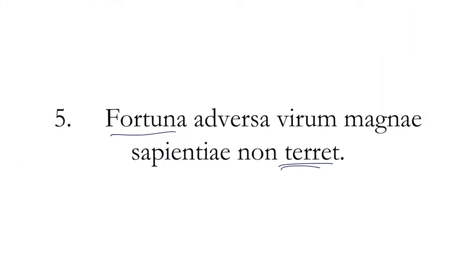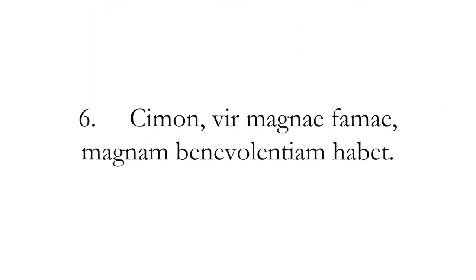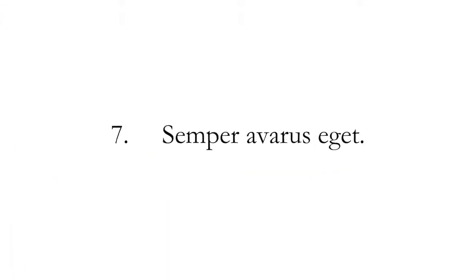Fortuna terret. There you go. There's your sentence. Fortune frightens. And then build it from there. Fortune does not frighten. Number 6, Simon has. Or Kimon, we would pronounce it in Latin. Simon has. That is your sentence. Build from there. Semper. Okay, semper just means always. Well, this one's fairly easy. The avarus eget.